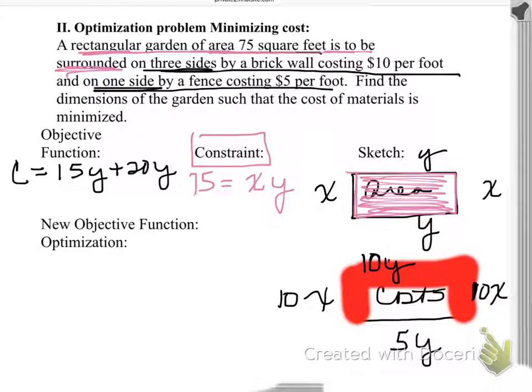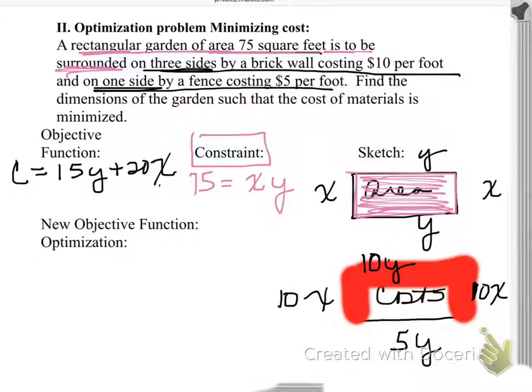Alright? So now what I can do is I can say, wait a second, my objective function has two variables, and that's going to cause me a problem. And I've written this incorrectly, haven't I? So I should have 20y. So let me go back up here, and in case you had not caught that little mistake, let's get that squared away. So I'm going to erase that, to see how this should have been a 20x. So I'm going to make that an x. Okay, so that's good.